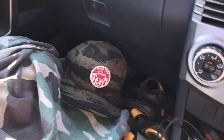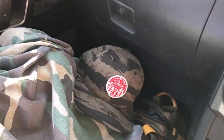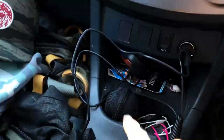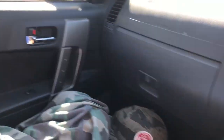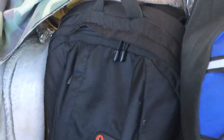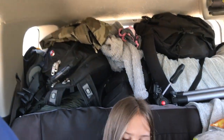And at the bottom here, I'll have the smaller cameras like the GoPros and stuff on a sponge cushioned floor, with microphones and stuff ready to use, and then a camera bag right at the bottom that's flat with all the filters and stuff in. Over here is the GPS, the microphone, the dust off, suntan lotion, books, flask, another flask over there. At the back here, there's two more camera bags, and they are strapped with a strap over there to actually stabilize them more. In the back, there's more equipment and the tripod, small mini tripod, the bag with all the charging cables and stuff at the back.